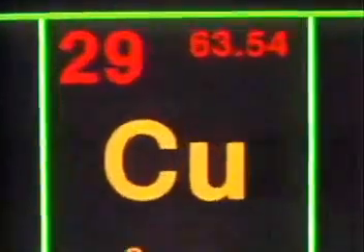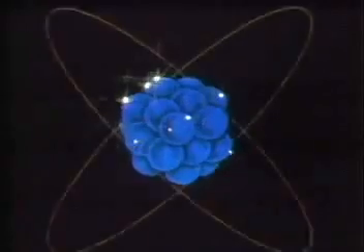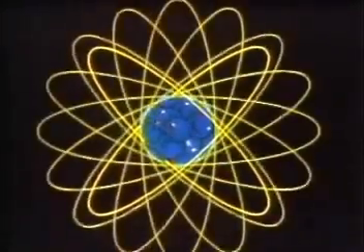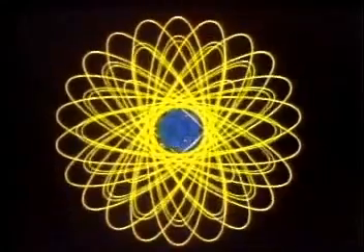The element copper has an atomic weight of 29. An atom of copper has a nucleus of 29 protons surrounded by 29 electrons. 14 atoms bound together by sharing electrons form a unit cell, which has all the properties of the metal. Unit cells, joined by sharing atoms, form crystals which are packed together tightly. These copper crystals can be manipulated into various products.